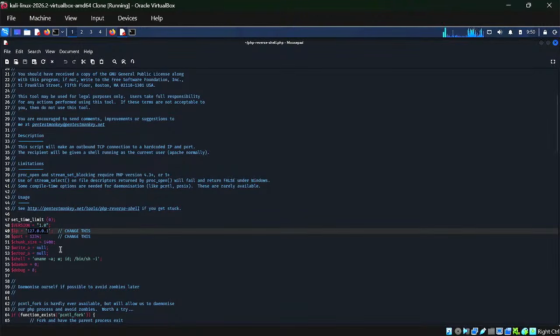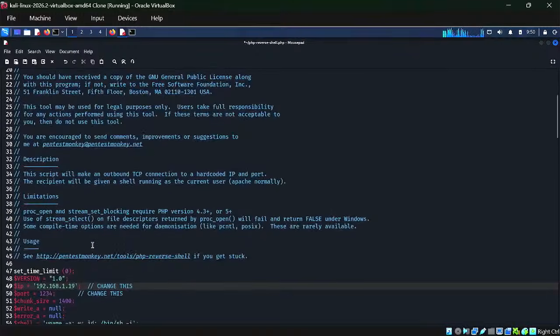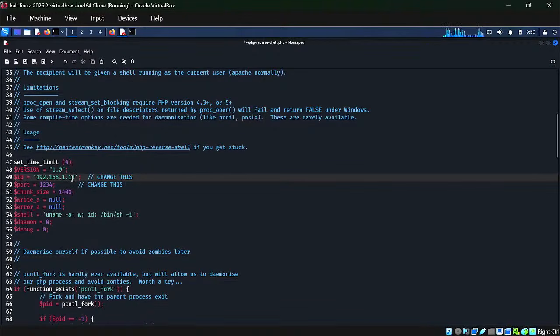The thing with Nano is you can't do a lot of normal text editor functions. So I'll just cancel all of that out and paste this in. You can use normal Control V here because you're not using your terminal right now. I'll paste in my IP address in this portion, in the portion where they said IP, right? So they said change this for IP, and then they also said change this for the port number. It is not necessary to change the port number. You can leave the port number as is.